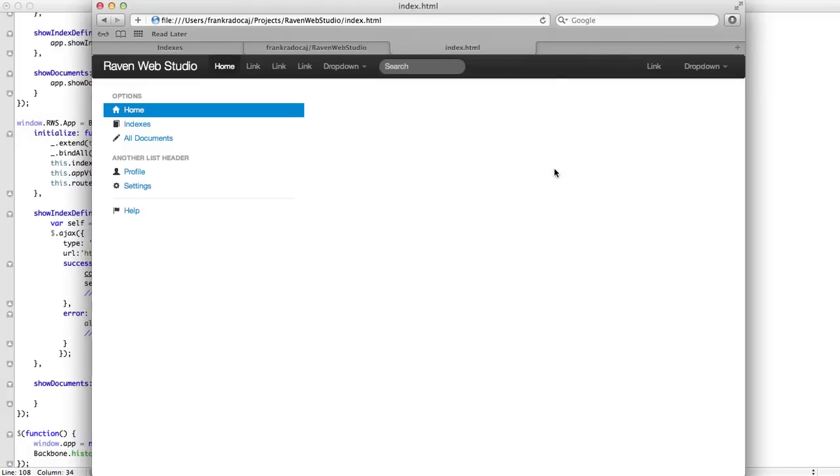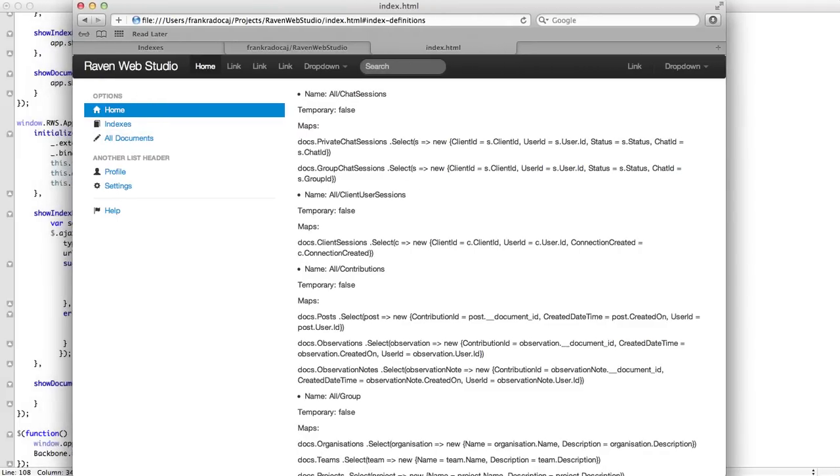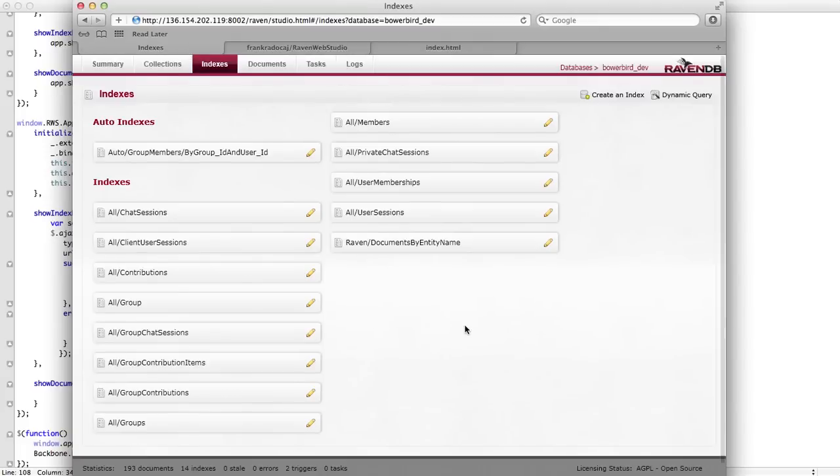Okay, so I've double-clicked on the index.html, and this is what I get. So this is like your HTML5 version of the Silverlight homepage. Yes. Only page. Great. You've only started doing the indexes. That's right. So let's click on that and have a look. Great. So right now I'm seeing the results of the indexes, which is what Raven gives us back. That's right. So it's a list of all the index definitions, and it's the equivalent of this page in Raven. Great. So besides the fact that we need to style it, it's the same type of data.